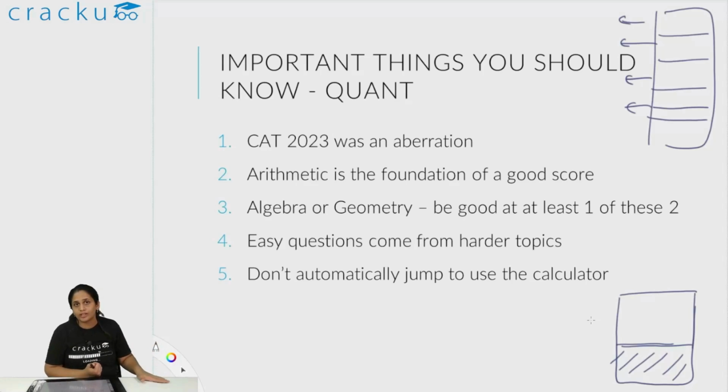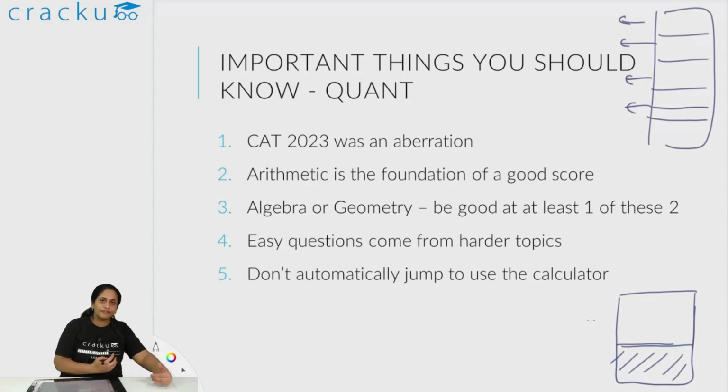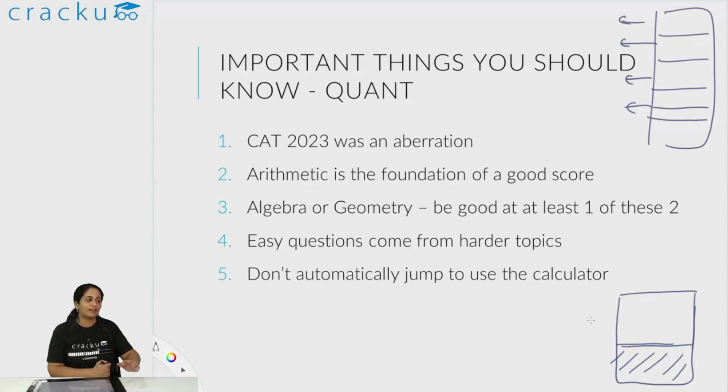Write down the equations. Only when you are left with the final calculation, okay, only when you are left with the final part, numerator divided by denominator, then use the calculator. Do not start using the calculator from the very beginning of solving the question. You should use the calculator at the very end. If nothing is cancelling off, then open the calculator, because most of the time things will cancel off.